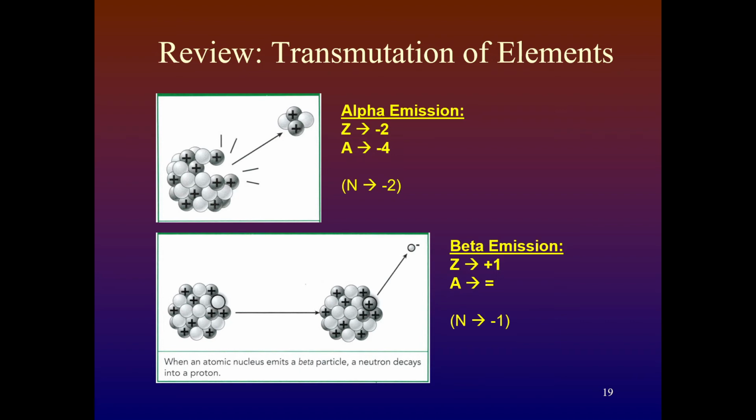When they do decay, the electron, being the lighter particle, is emitted from the atom, and you've effectively taken what was a neutron, turned it into a proton, so your Z number goes up by 1. You actually move up on the periodic table, and your atomic mass does not change. Your mass number does not change.